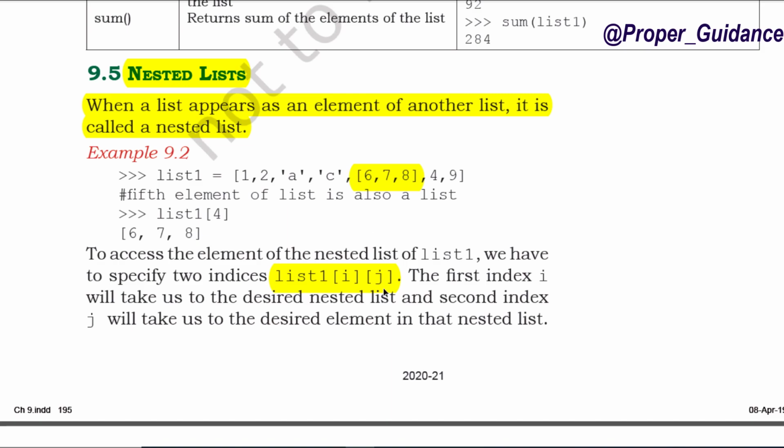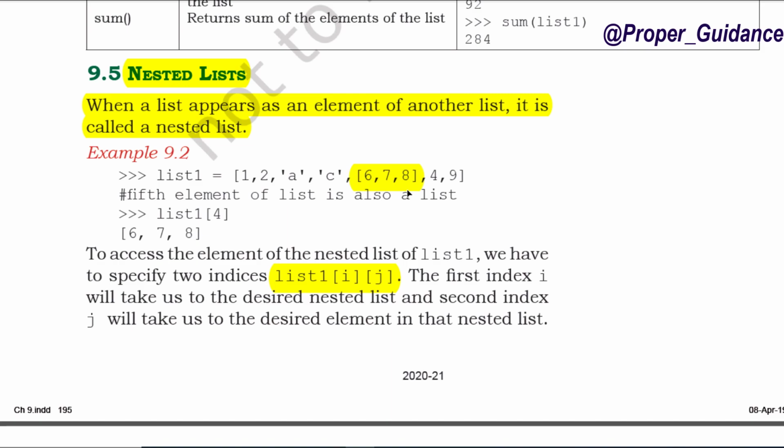if I want to access 6, I have to put the value j equals 0. If I have to access 7, this value will be 1. If I have to access 8, this value will be 2. Clear? Because this is a list also, and when we are going through that particular list, we have to access each and every element.